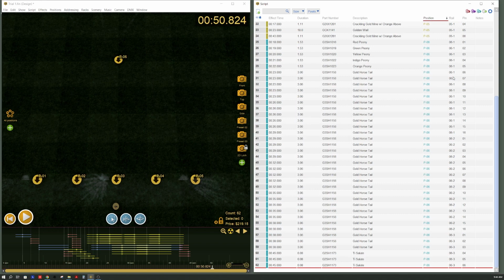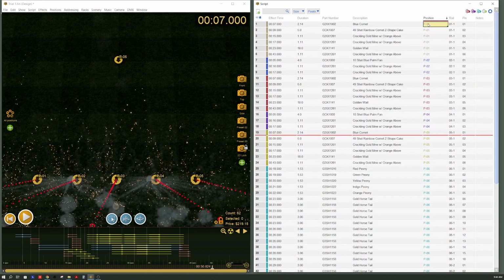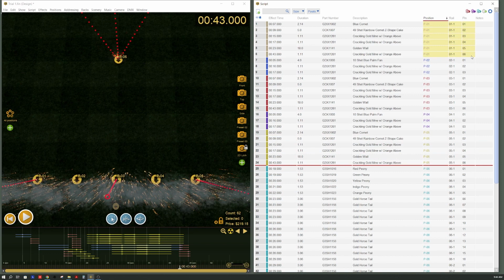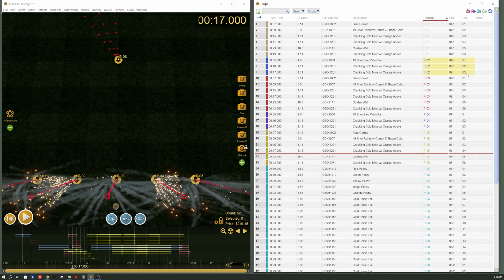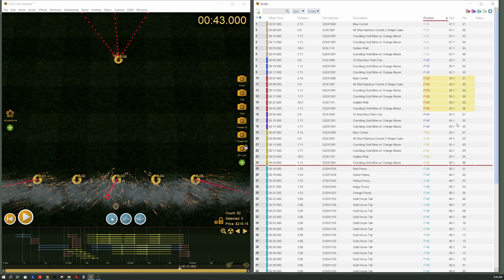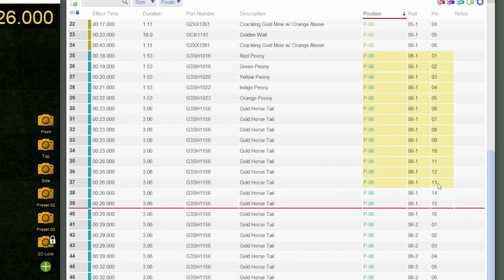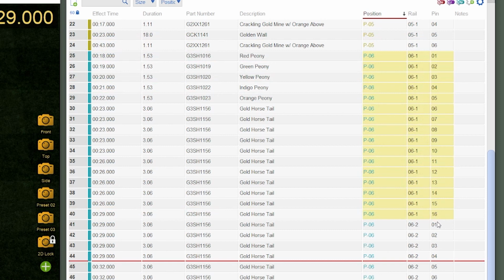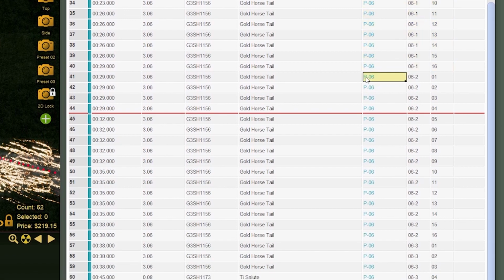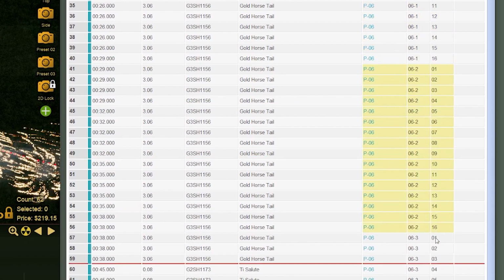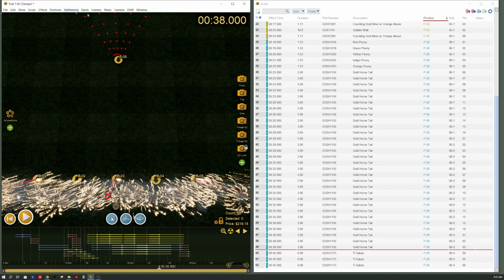So if we sort by position here, we can see that each position has 1 module. This is module 1, and then we got module 2 for position 2. Right, we see module 3 is position 3, and each one of these happens to be 1 rail. Now if we go down to position 6 where all of our shells were, again we can see this is all on module 6, but yet we are across multiple rails, right? So we got rail 1, rail 2, right, but it's all on 1 position. So we have 1 module assigned to every firing position.